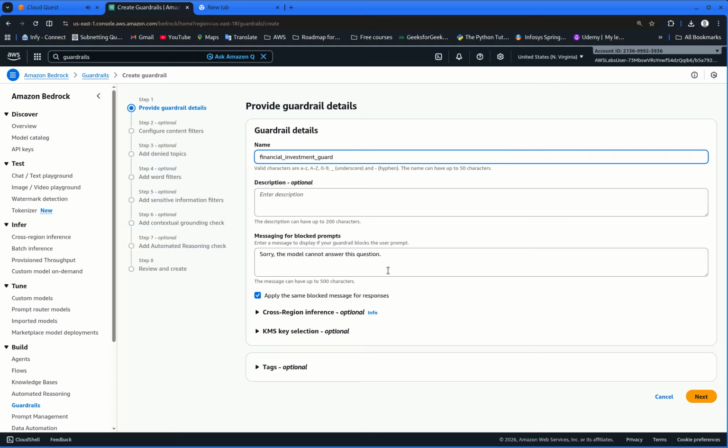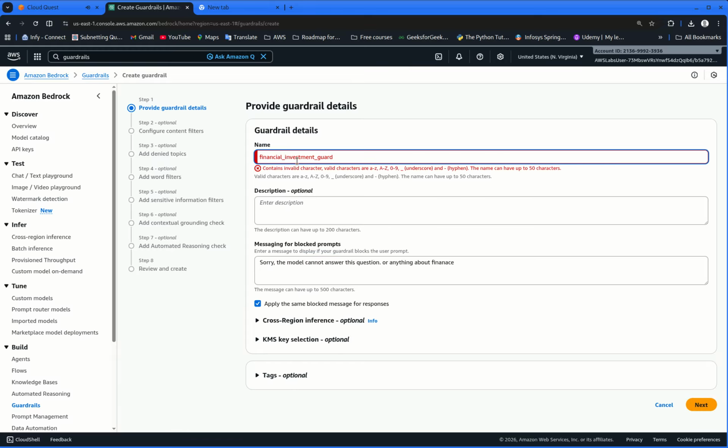Anything is possible. Here this model can't answer this question or anything about finance. Everything we'll keep as it is, and we'll go next. Invalid character. We have a space here.